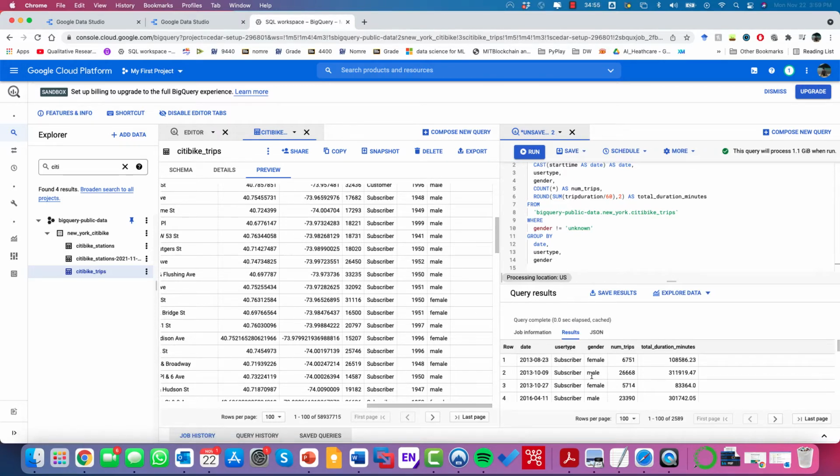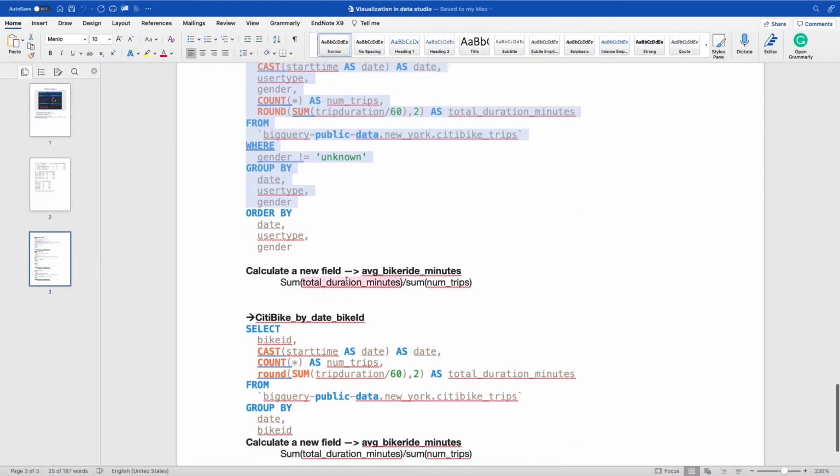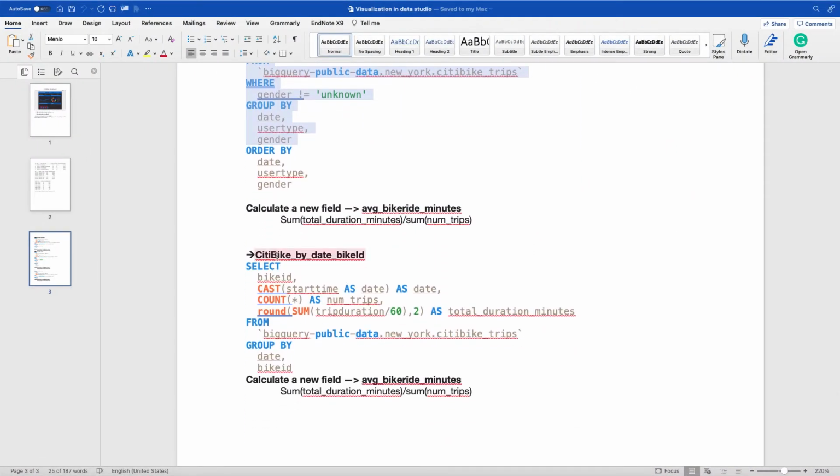Results look good, again aggregated based on these two. And the third one was calculating City Bike by bike ID. So again, very similar code. Instead of using gender and user type, I'm using bike ID, again grouped by date.